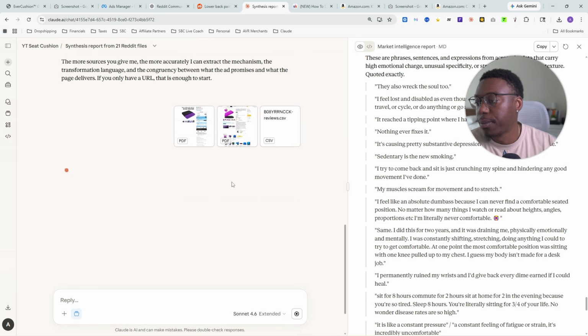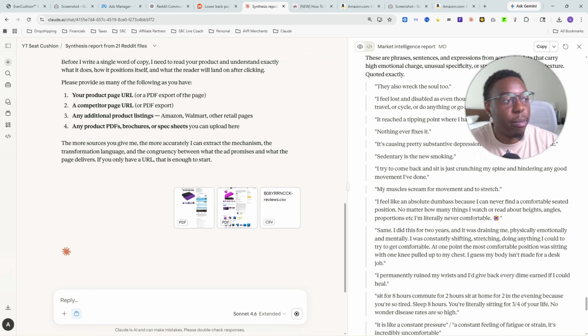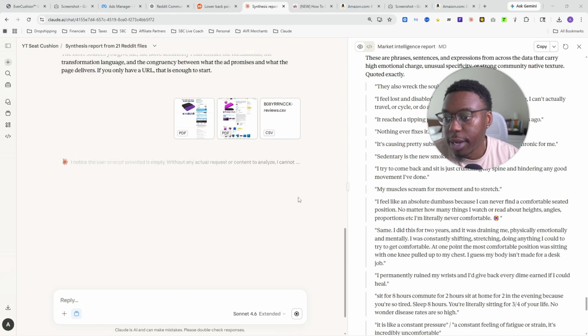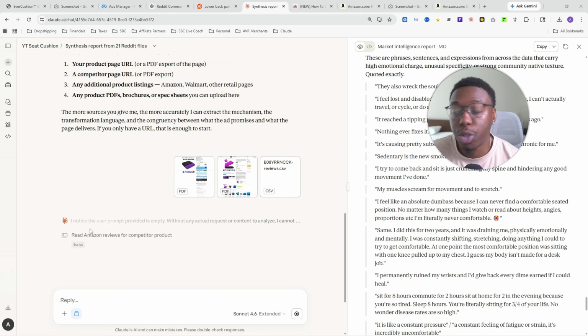So then we hit enter. And now this bad boy is going to start going to work here. And it's really amazing what you can do with proper prompting. So it's super important that you prompt this properly. That's why the prompt that I'm using is really detailed and really advanced for a reason.